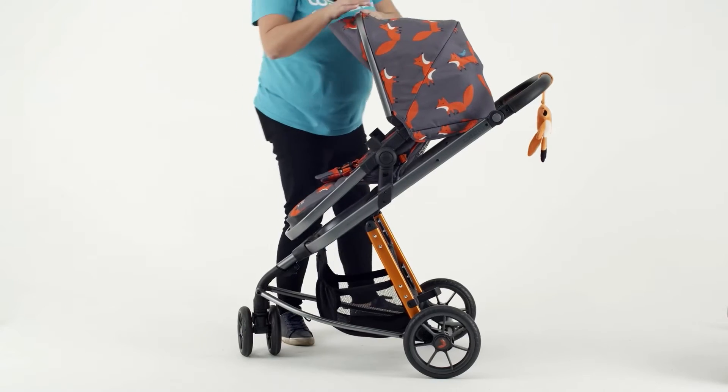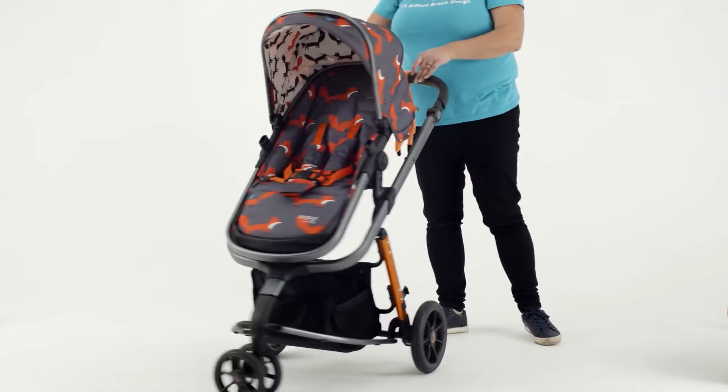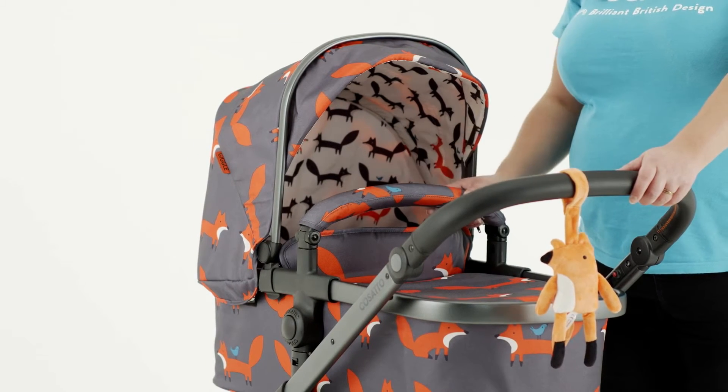The inside of the hood is definitely for the baby; the outside patterns are for mom. When you're a mother, especially with more than one child, you constantly worry whether they're getting enough development and developing on time, so anything like that as a little bit extra massively helps. When baby's lying in there they have something really interesting and engaging to look at. I love it when you see babies talking to the foxes on the hoods and trying to stroke them.